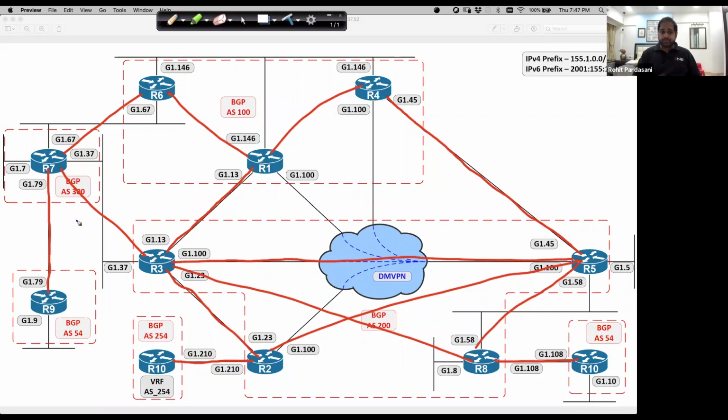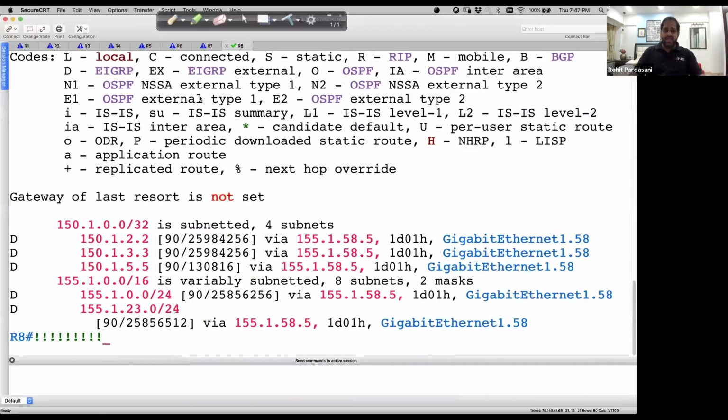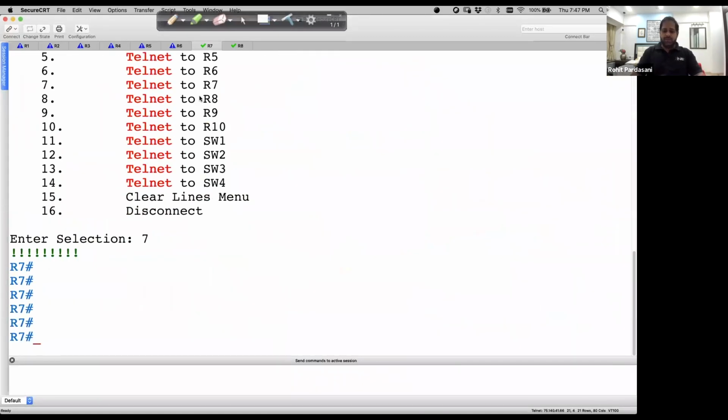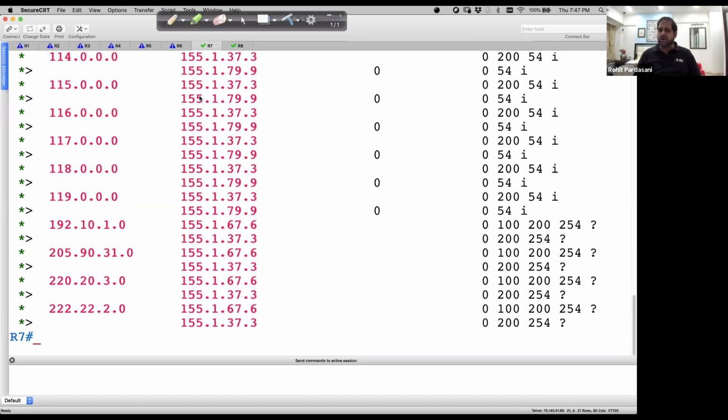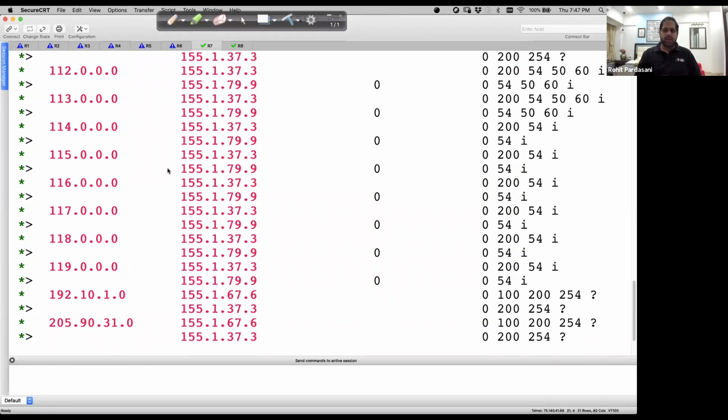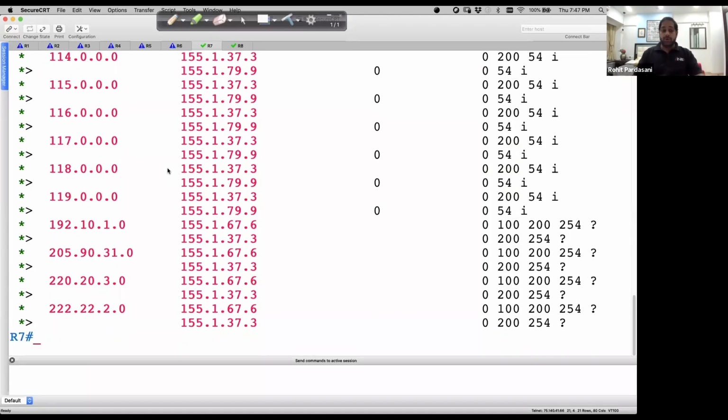If I look at router 7's perspective, let's in fact go there. If I go to router 7 and do a show ip bgp, I have some routes being learned from ISPs. Let's just take one route. Maybe we will take a route originating from AS54.